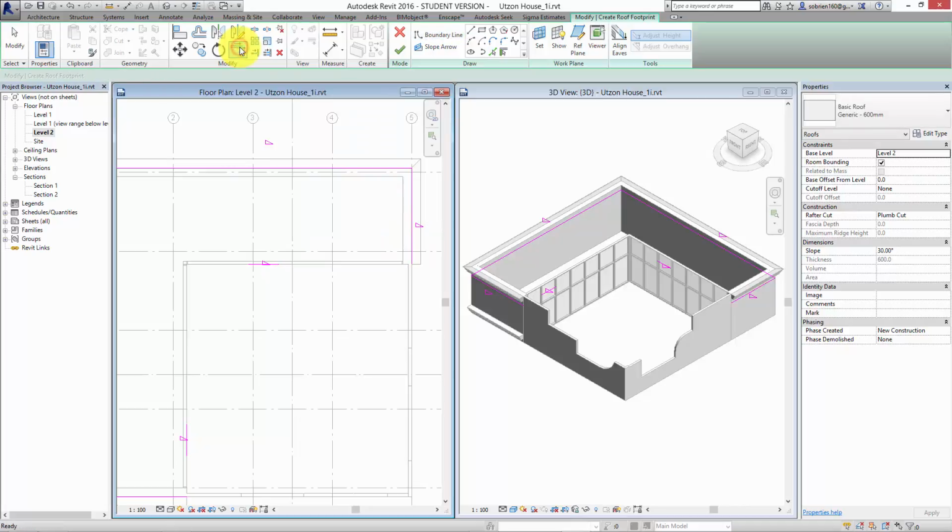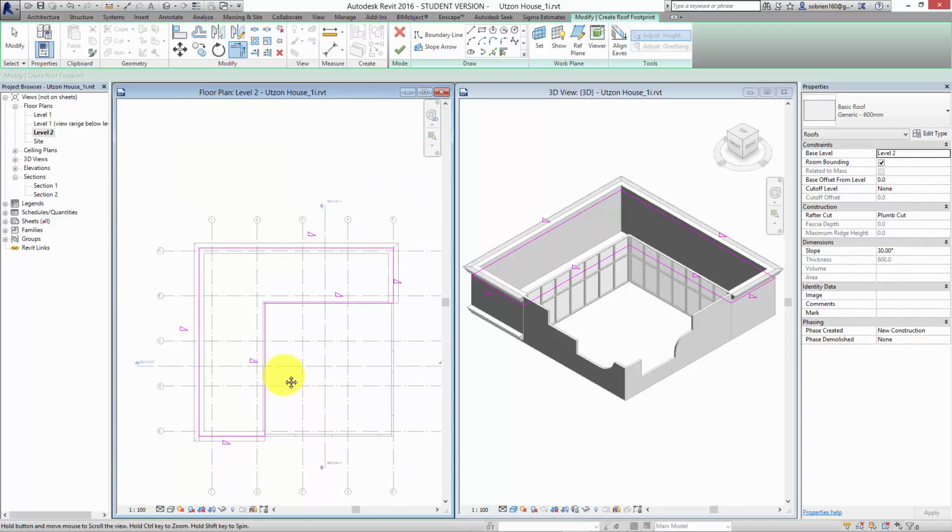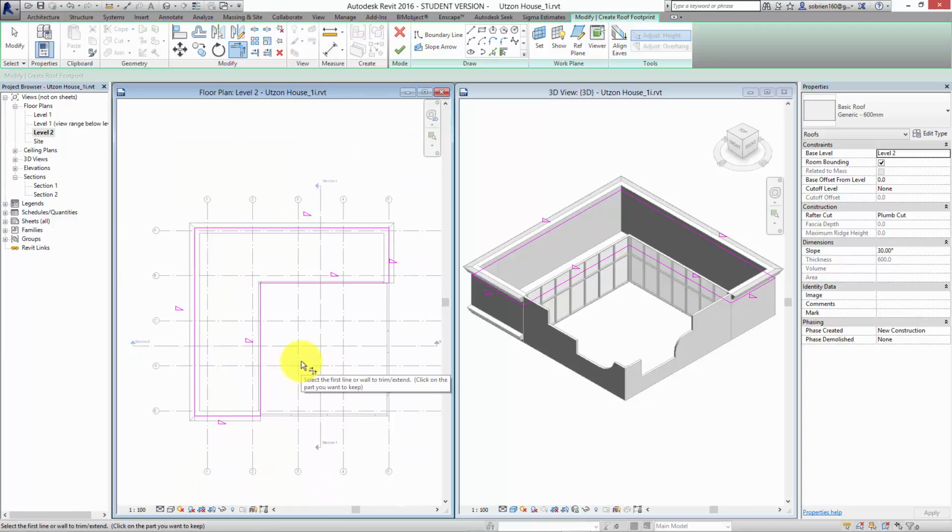I press Trim Extend to Corner. And if I select this line here and this line here, you can see it closes the gap between them. And I can just continue around until the entire roof is set up as a loop, one continuous line.